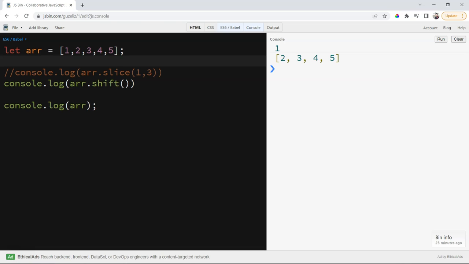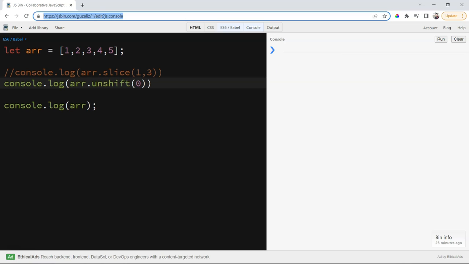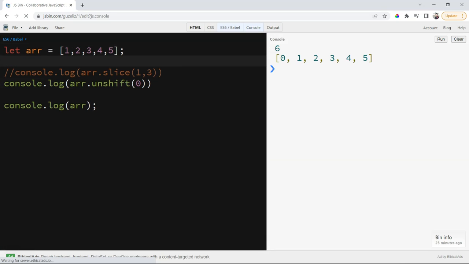After that you have another method called unshift, which is like push. It pushes elements at the beginning of the array. So if I do, yeah, you see it returns the length and it modifies the original array and inserts at the beginning. So if I do 0 8 9, like push inserts at the end, unshift inserts at the beginning.